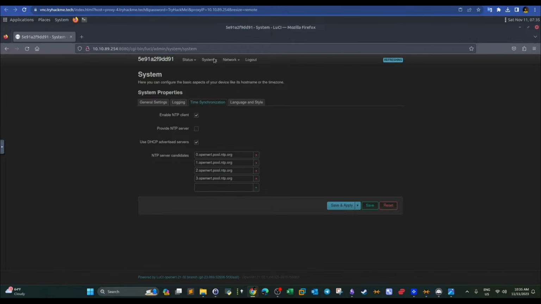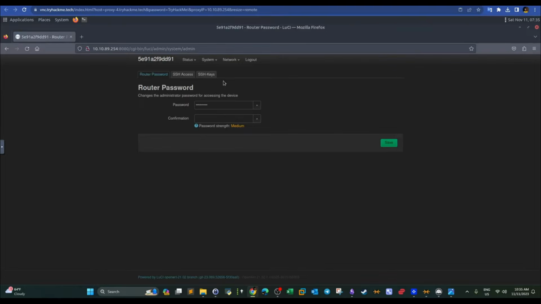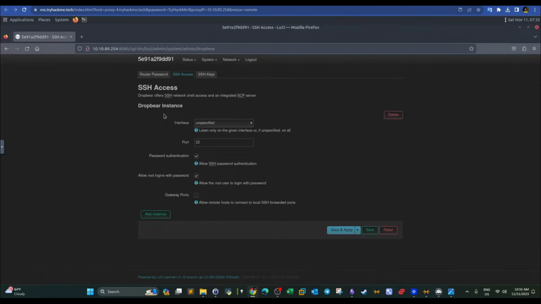Alright, the next thing is to change the default credentials. You don't want to leave your username and password as admin or admin password. You want to change them here. Additionally, if you want to manage the router, get access to the router and change configurations, you want to do that over a secure channel. We can do that over HTTPS, or preferably over SSH, because it allows you to have granular control over the router. Here we specify the port and interface over which we're going to access the router, and we save and apply.